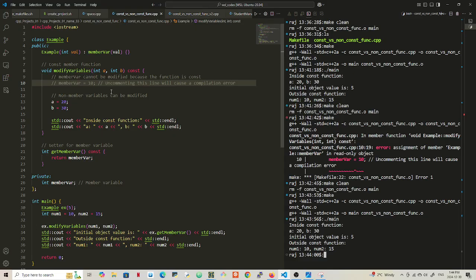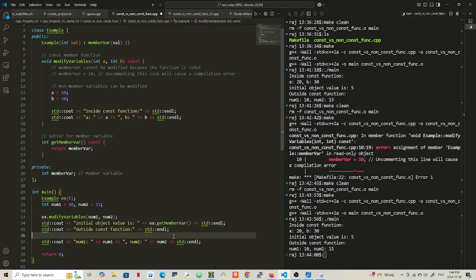Now, what if we take out the const here, right? So outside the const function. I want to do this here, guys. Let's do this. Control C. And say outside the non-const function, right?